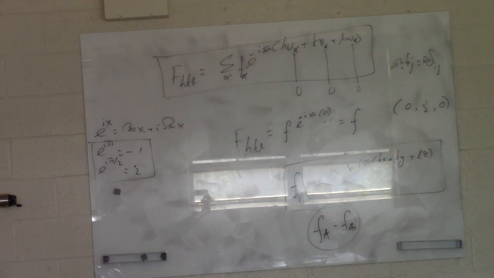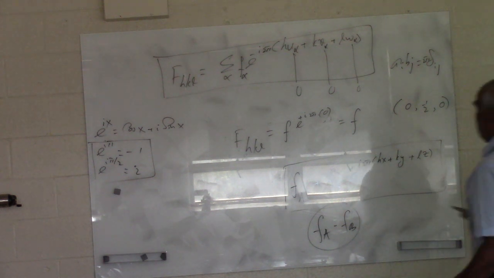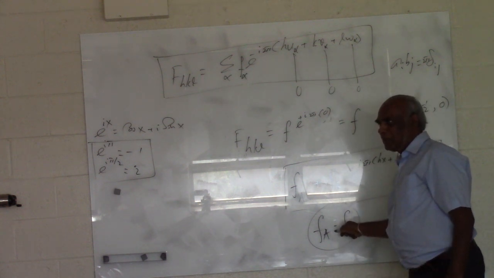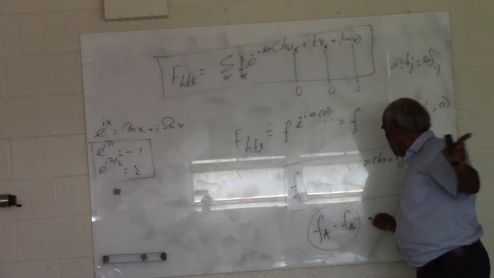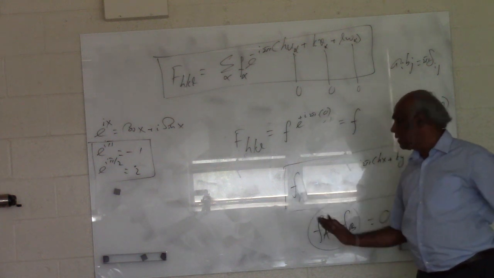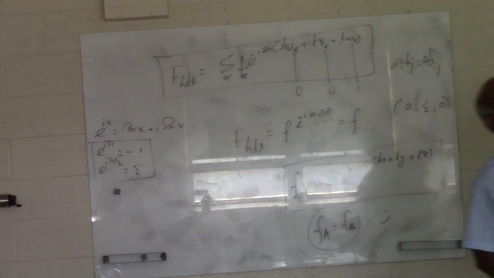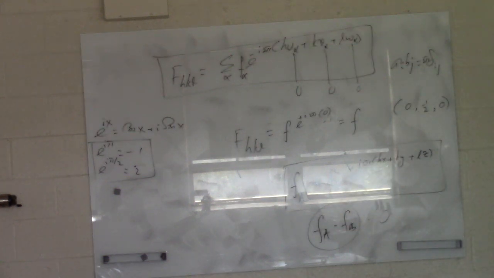Here 1 plus 1 means 3. So again 3 over 2, they cancel. So here 2 plus 1 again 3. That means you get this number, right? So if they are the same atom, this will be 0. You don't get that. But if they are different, you will see this structure. That's why if you have this kind of structure, you will see this reflection. But if they are the same atom, you will not, right? Because they are 0. We'll talk about that one later. Okay, that is for simple cubic with 2 atom basis.